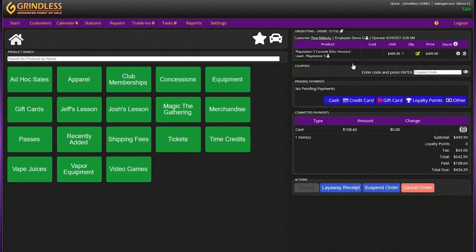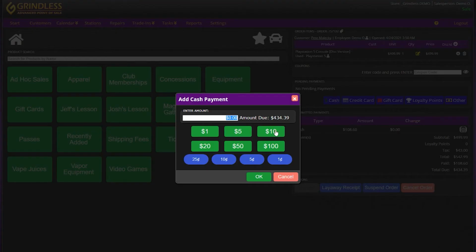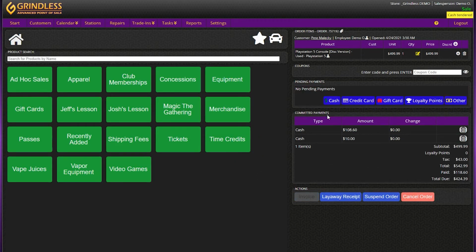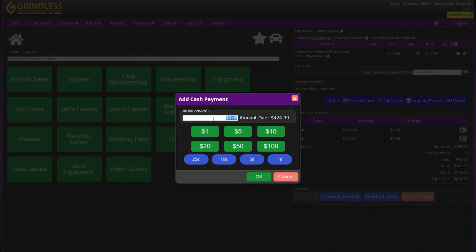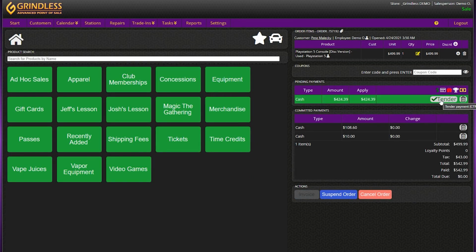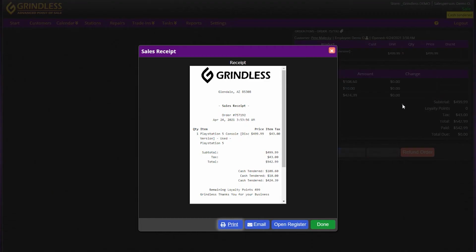Next, we'll cover the process of paying for and completing a layaway order. After you have found and opened the customer's layaway order, you can add additional payments as needed towards the balance due. Customers can make multiple payments over time towards a layaway order prior to picking it up. Once enough payments have been tendered towards the layaway order to cover the entire balance, the order will be automatically marked as completed. At this point, all we have left to do is print off a new receipt for the customer and hand them their items.